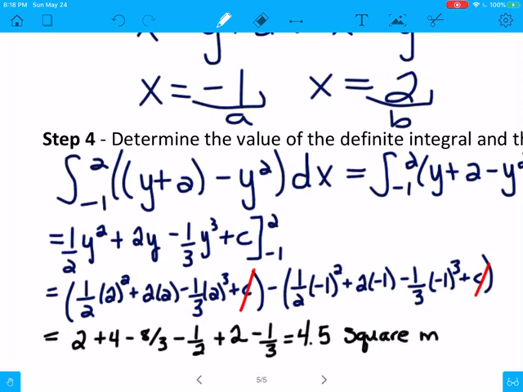meters. You only have one lesson left after this for the next 2 weeks. It's going to be Volumes of Revolution. It's just a really beefy one. So that's it for area between curves. I've given you an example of all the types that you will be able to see in your assignment, so you should be able to look at one of these past examples to help you out.